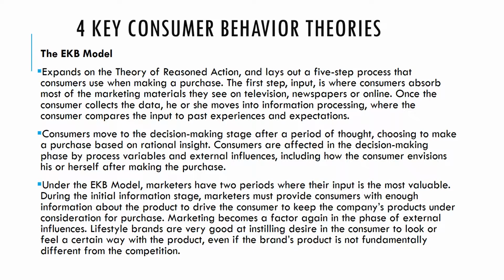Under this EKB model, marketers have 2 periods where their input is most valuable. During the initial information stage, marketers must provide consumers with enough information about the product to drive the consumer to keep the company's products under consideration for purchase. Marketing becomes a factor again in the phase of external influences. For example, lifestyle brands are very good at instilling desire in the consumer to look or feel a certain way about the product, even if the brand's product is not fundamentally different from the competition.